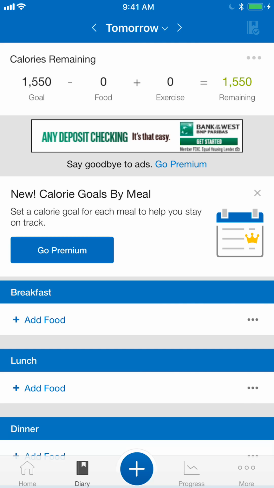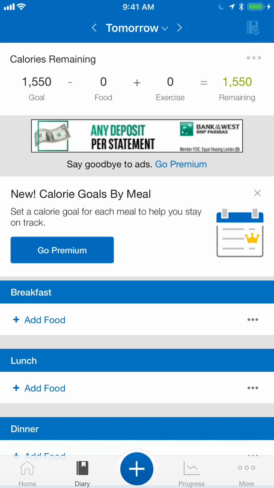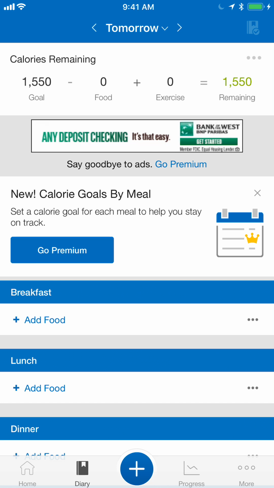Okay, so make sure that your macros are as close as possible, and it will tell you if you're a percentage off or so from carbs, fats, and proteins. Then it'll tell you how many calories you have remaining for the rest of the day. If you have 200 calories left, see what percentage you need to get closest to on your macros and add in an item with that.